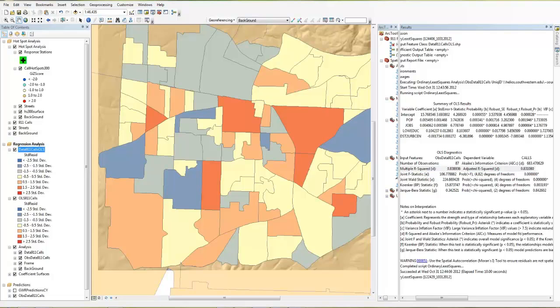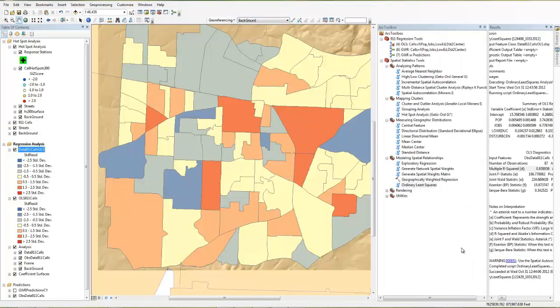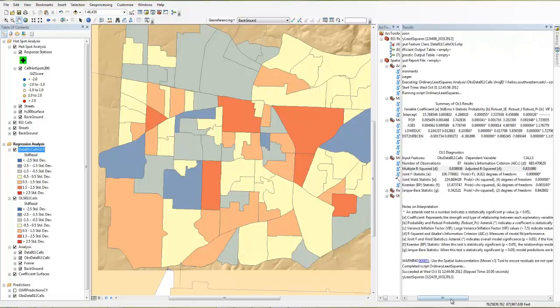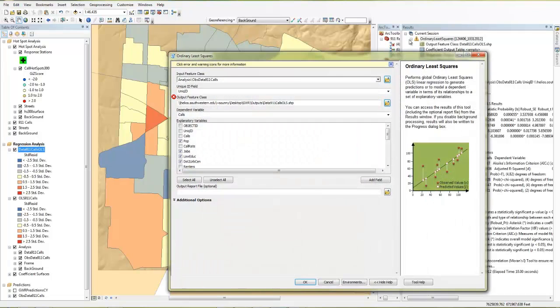In some cases, you can keep on testing different OLSs. You can just go back here to your results, scroll up, and a lot of times if you were doing this for a project, you can start checking different boxes and seeing how that R value increases or decreases, and see which one's the best setup. But for now, we're just going to go with these 4 factors. We're saying that the volume of 911 calls is going to be related to or explained by population, the job amount or unemployment rate, the percentage of lowly educated people, and the distance to the urban center.